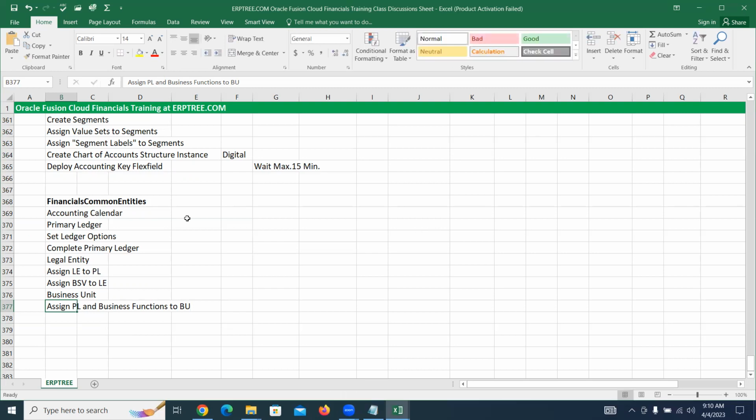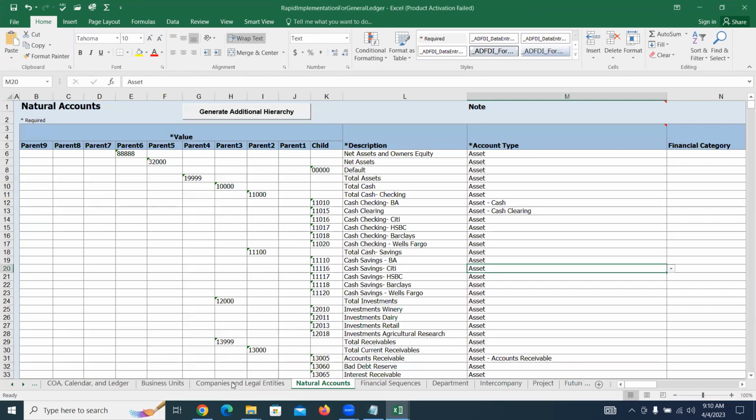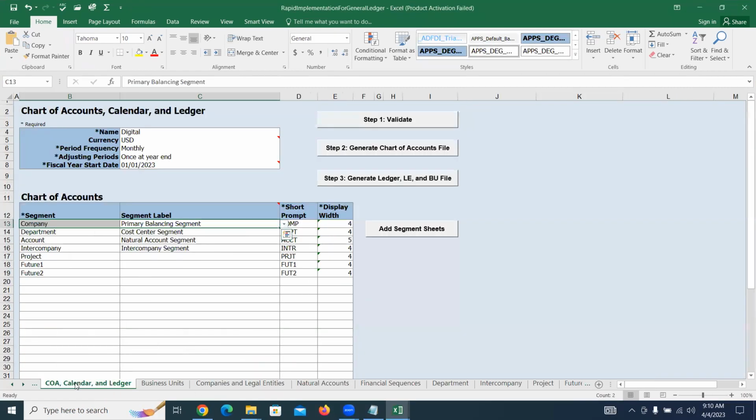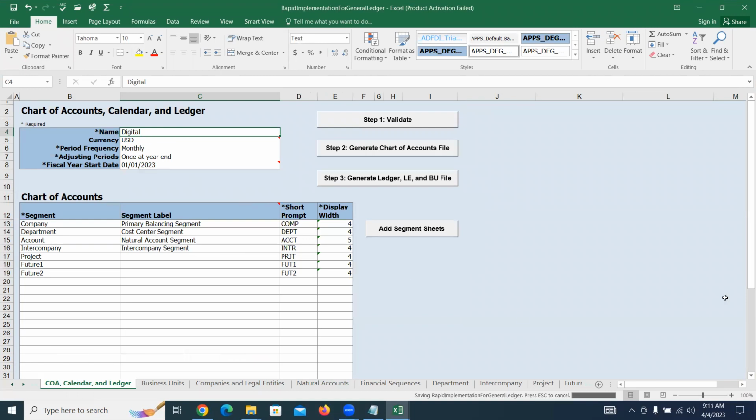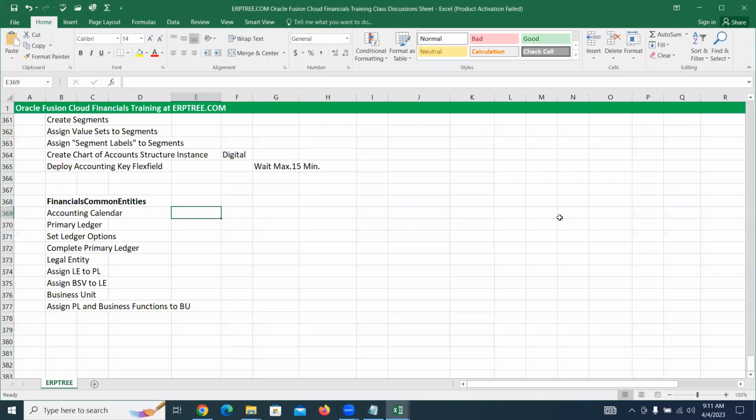So how it will create, how many it will create, and what naming convention it will take, we'll try to understand. When the system creates the accounting calendar, it will use the same name that we have within this sheet. It will create our accounting calendar with this name, digital, that's it. So it creates by using the name digital.